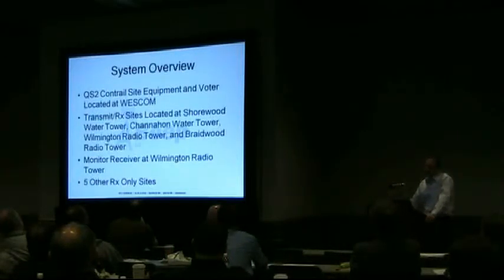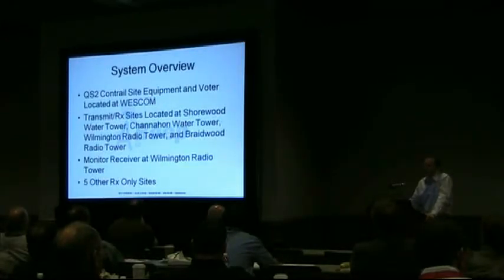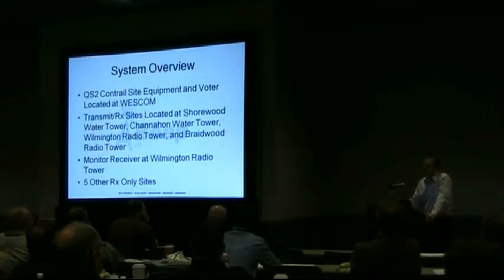So the overview on the system was the QS2. All the central site equipment and the voter is actually located at WESCOM. We do things a little bit different than what Tate wanted us to do initially. We don't have any of the receive sites running through the QS2 cards. That was a little bit of a learning curve between us and Tate because they engineer everything to go through their QS2 cards. We just looked at it as a separate transmit system and a separate receive system, and we let the voter do the work. The voters were the console interfaces, and that works out really well for us.